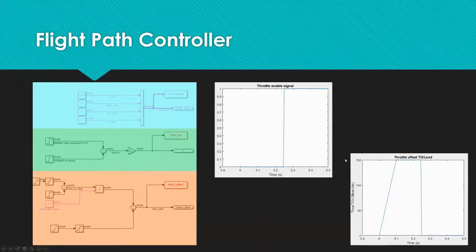These two figures show what they do. It takes about a quarter second for the drone to get high enough off the ground for the pressure sensor to give good data. So for the first 0.2 seconds, the throttle is disabled. Afterwards, it is enabled. Throttle offset ramps up slowly to 150 hertz, instead of doing a sharp increase, which was causing low battery warnings from the drone because of the increased current caused by the motor draw when they start up really quickly, so we did a ramp instead to prevent those issues from happening. Then it's on for a quarter second and then turns off, and the throttle controller itself is allowed to be turned on.